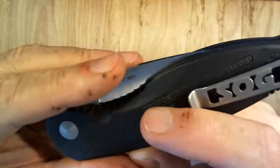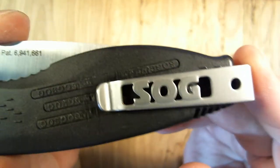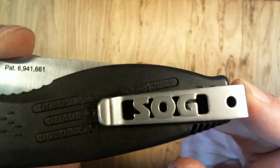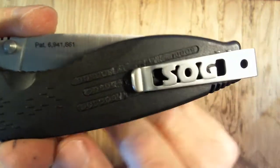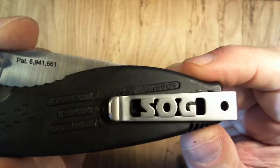Okay, let's look at this clip while we're here. I call this the billboard clip. Yes, Sog. We know, you've told us 1,000 times. I don't like it cut out with the name like that. I've seen this in black, low contrast with the background, and it looks just fine, the exact same clip. I just don't like this.